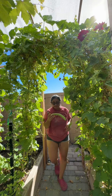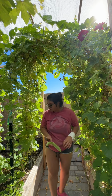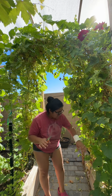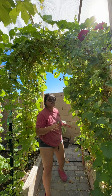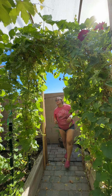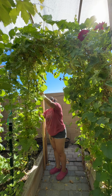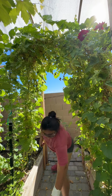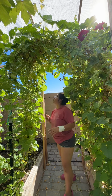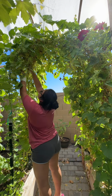So aside from picking them so that they don't over ripen while I'm gone, I'm also picking them right now so that the vines keep producing more, because if I leave all of those on there, it's gonna think it's done for the year, and I wanted to keep making more. Yeah, I'm trying to look because, oh, see, sometimes they just kind of hide. And because my family loves these, I want to make sure that I take enough for everybody to enjoy.